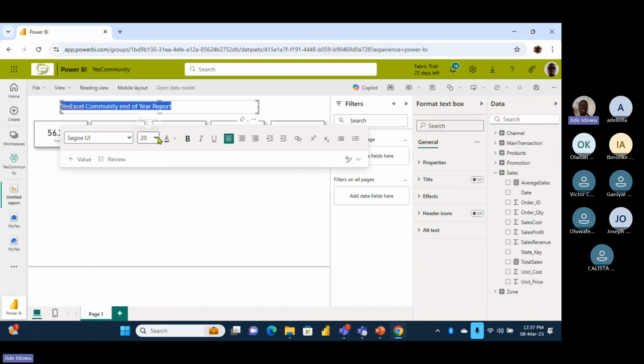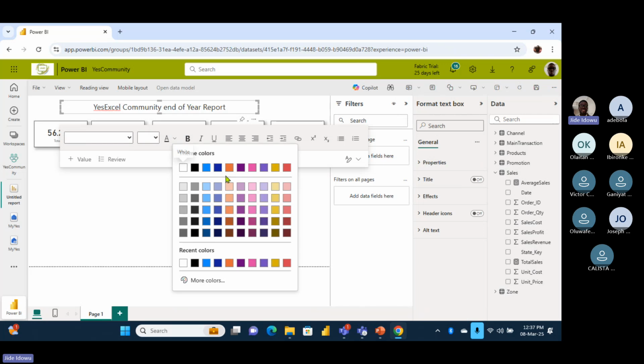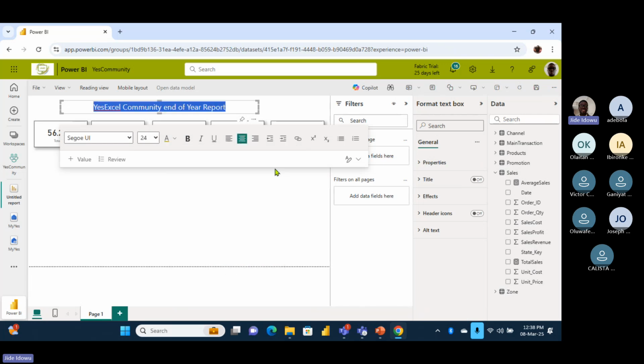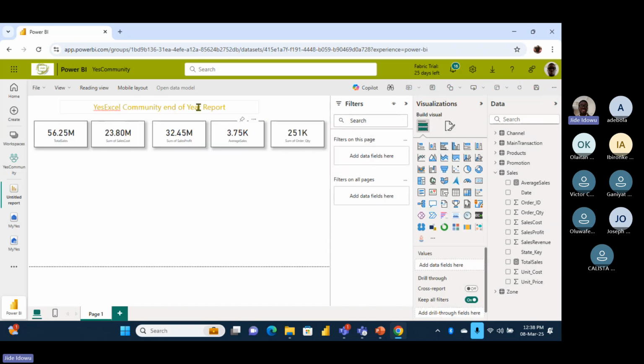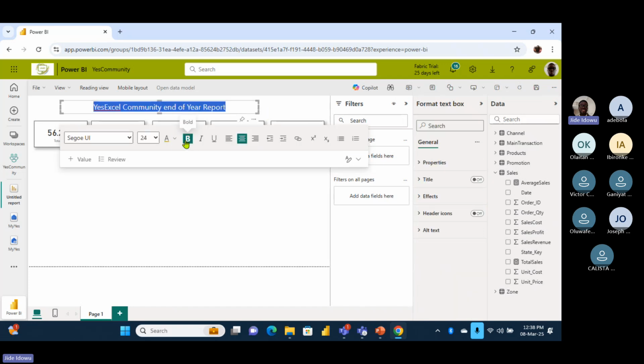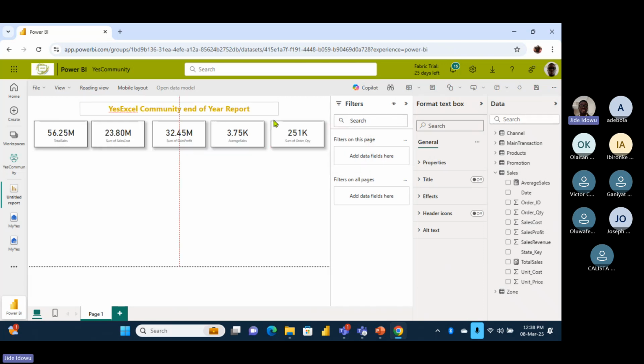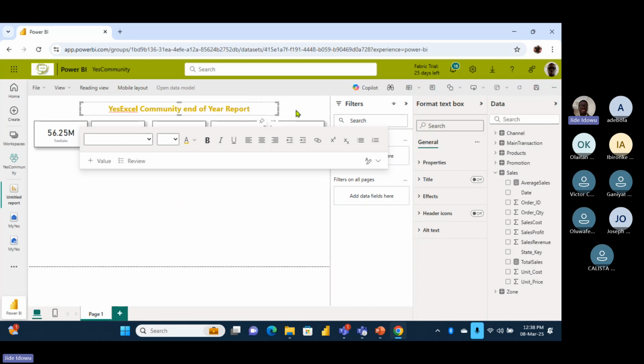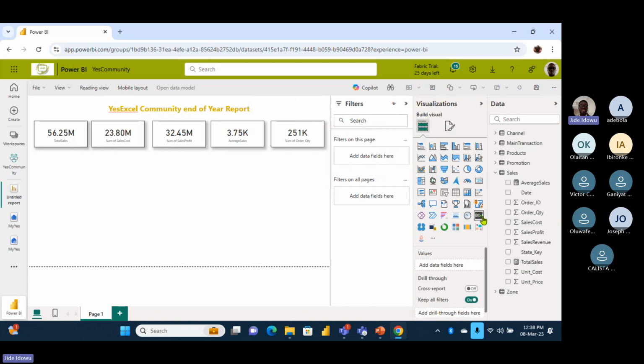Control A, let me post 24. And it should be centered around. Maybe this should be something like this. And maybe I don't make a border. My point is, let's say that's all. Or maybe I want to press Control B, and I want it to be aligned to the center. So let's say I need this depending on whatever you have.